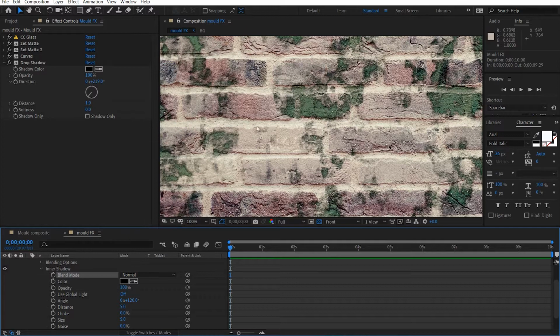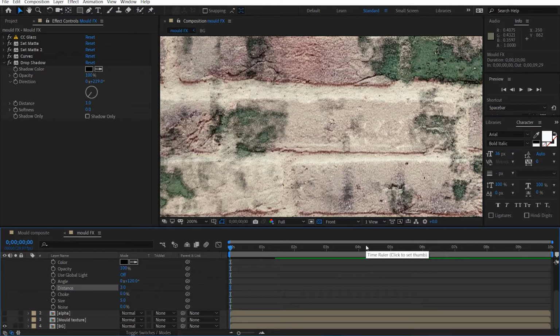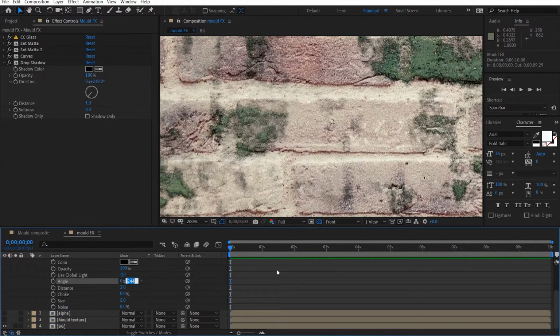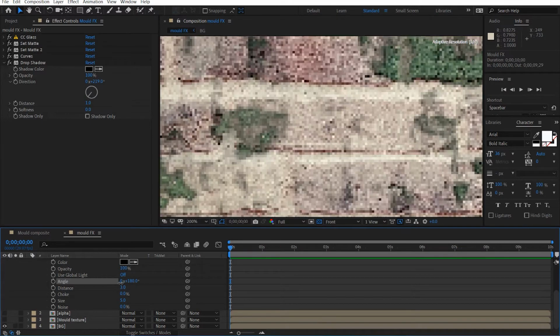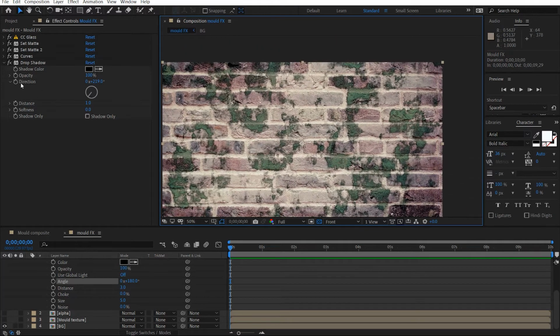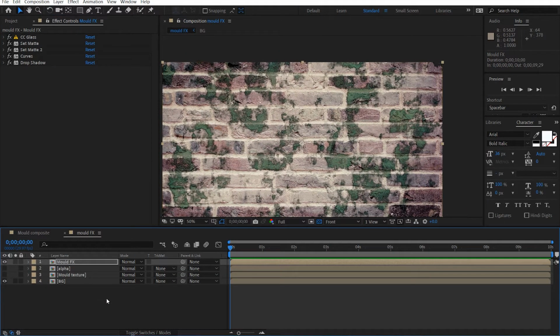So it's the normal. And maybe we can make the distance 3. And just change the direction a bit. Maybe 219. Same as our drop shadow. Maybe just a little bit that way. Okay, that looks cool.